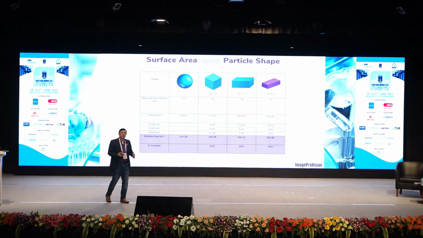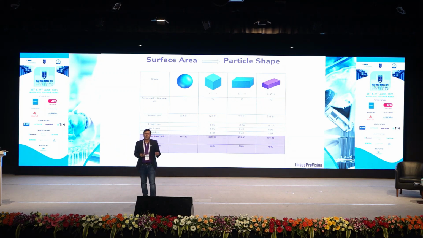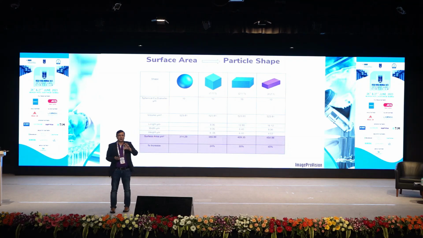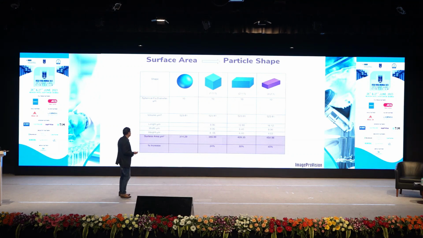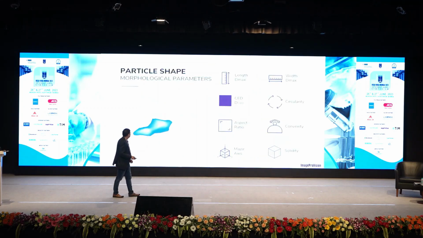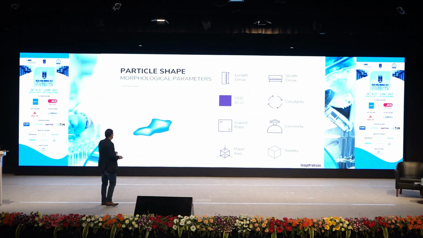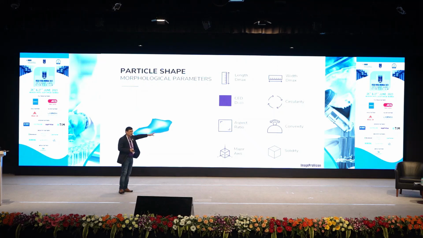So why do we check only the size? Why don't we check the shape of the particle when we are doing our analysis? That is because there is no quick technique available where I can get the particle shape. If I can get the particle shape along with the size, probably that will give more confidence when I'm doing the particle dissolution profiling. Particle size is not the only information you will like to know. There are shape parameters, which we call morphological details, like Feret's maximum diameter, Feret's minimum diameter, circular equivalent diameter, circularity, aspect ratio, convexity, and many more.